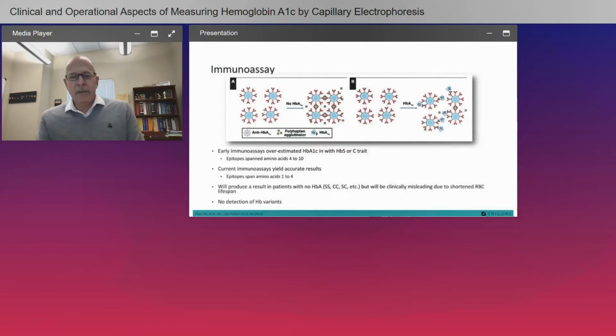Now imagine this situation where a blood sample is introduced and hemoglobin A1c is present. The hemoglobin A1c in the sample also reacts with those anti-hemoglobin A1c antibodies, forming complexes. They bind up those antibodies, so it prevents the polyhaptenes from binding, and there's a reduction in light scattering. What's actually measured is the rate of reaction. That reaction rate is measured turbidimetrically, such that the amount of light scattering is inversely proportional to the amount of A1c in the sample.